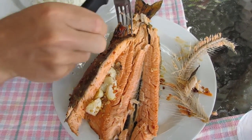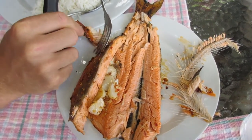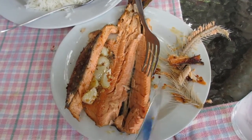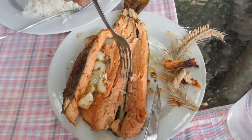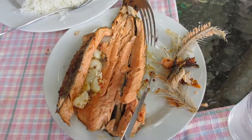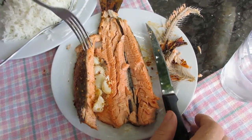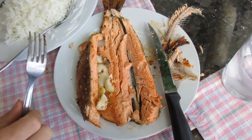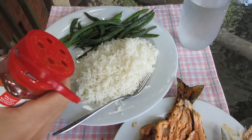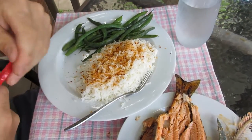And then you'll also want to take the fins out. And then the bones here, and then the dorsal fin back there, you can pull that out as well. And then when you're eating it, just have a peek that you pick out most of the bones. I did. And you're all set, and you serve with a side of rice, more of the roasted garlic and herb, and garden fresh beans.